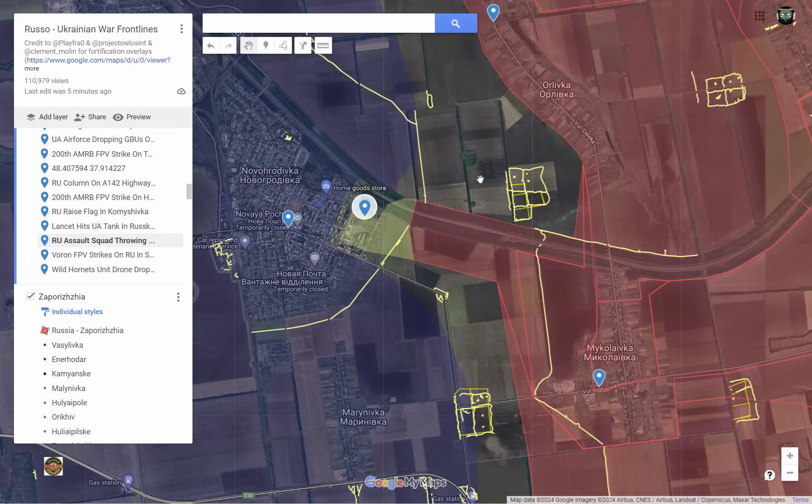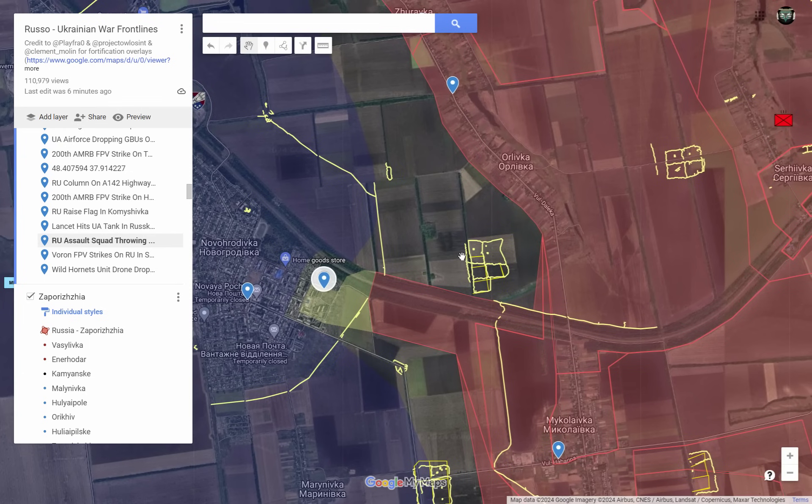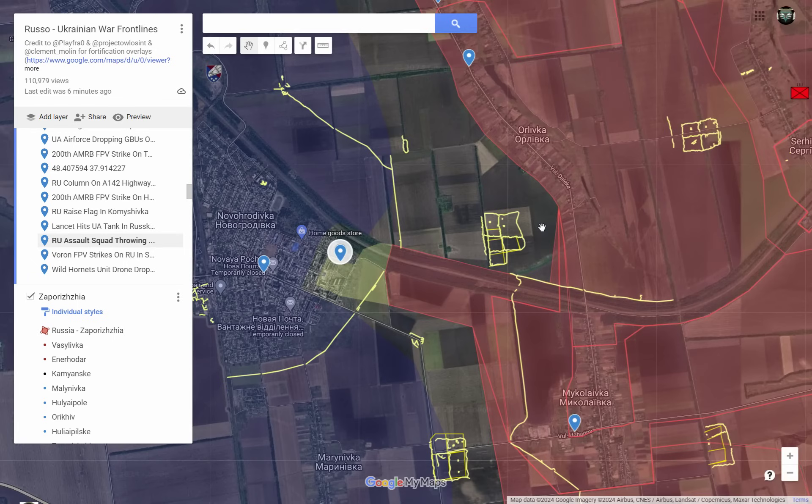Some of the older trenches weren't attended to, especially over the first two years of the war. There was only a ramping up in late 2023 in repairing trenches and building new ones, and some of the more recently built ones aren't fully complete. But none of that really matters if there's no actual soldier manning these forward trenches, like the one south of Orlifka. It's highly doubtful that there are any troops even located here — it just turned into an abandoned gray zone, allowing the Russians to advance through this rail vector without as much pressure on them.